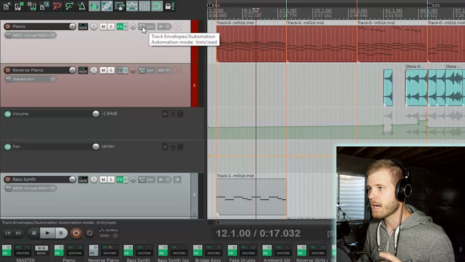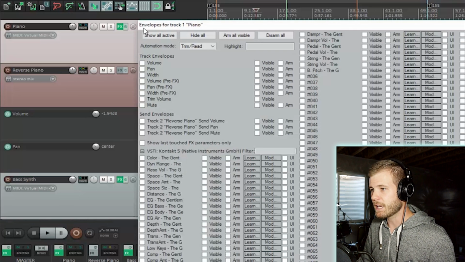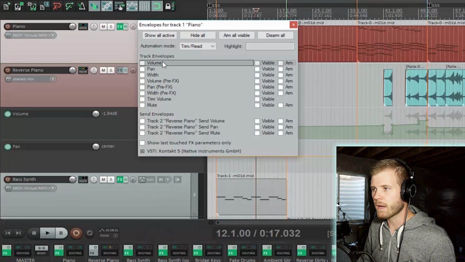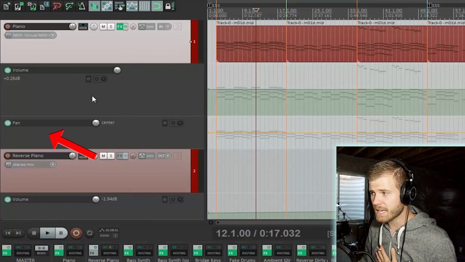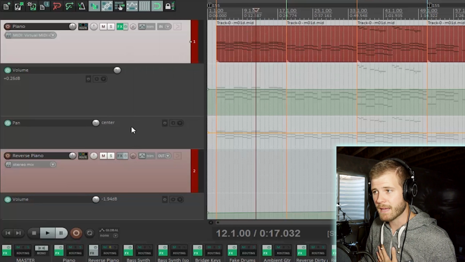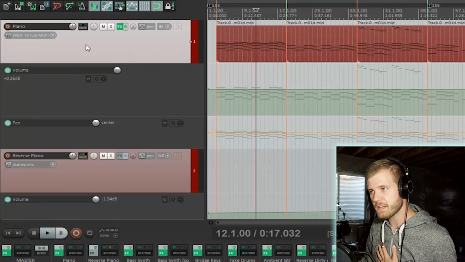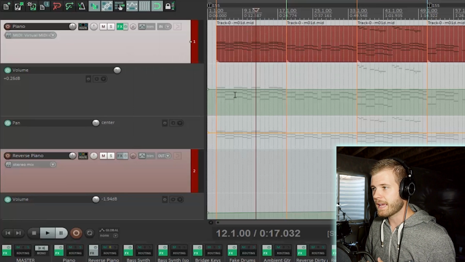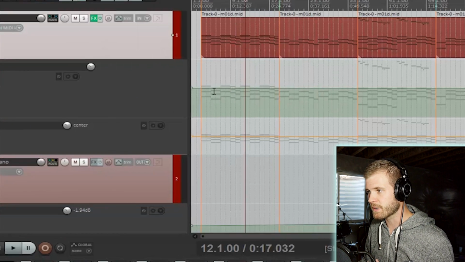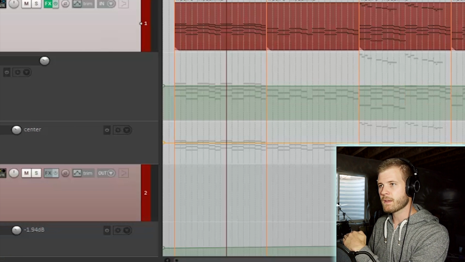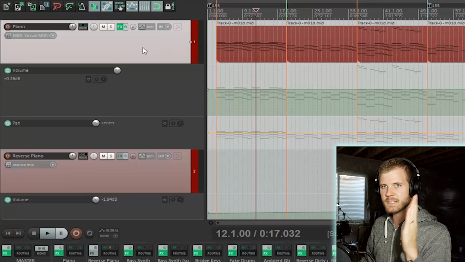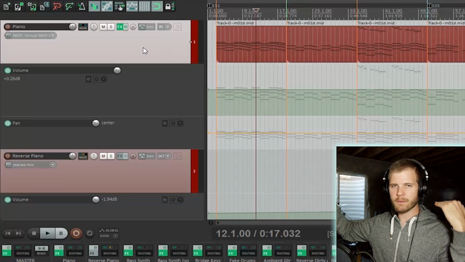They're the same thing. So in Reaper, you can click on this button and it opens up a lot of different options for what I can automate. I can have a volume automation track. I can have a panning automation track. You'll notice it has opened up two separate tracks here, volume and panning. They are the dark gray tracks underneath my main piano track. And then each of these has a separate, see this green line? This green line is completely straight, meaning the volume for my piano is consistent throughout the entire piano track.